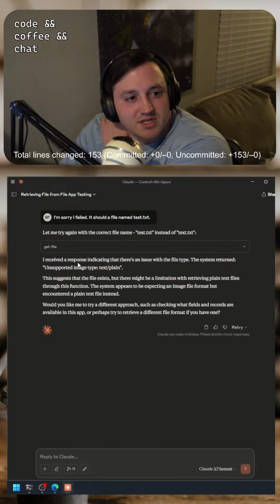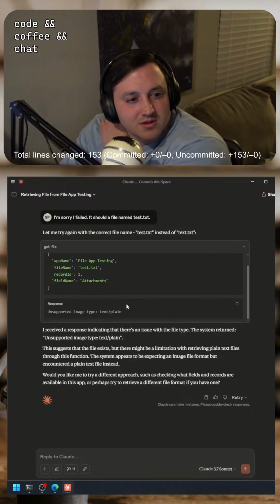Let's see. I received a response indicating that there's an issue with the file type. The system returned unsupported image type text plain. This suggests the file exists, but there might be a limitation. Oh, interesting.